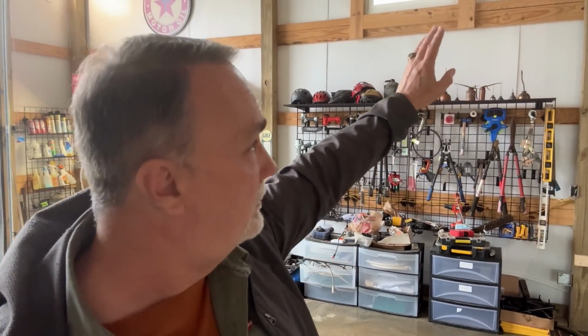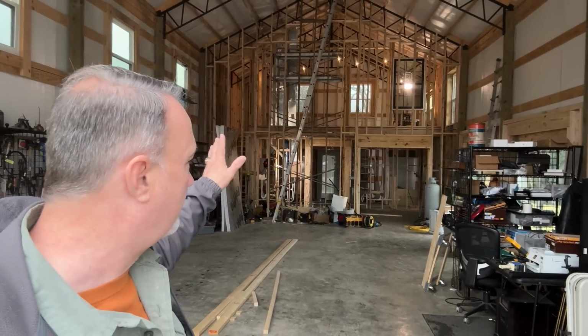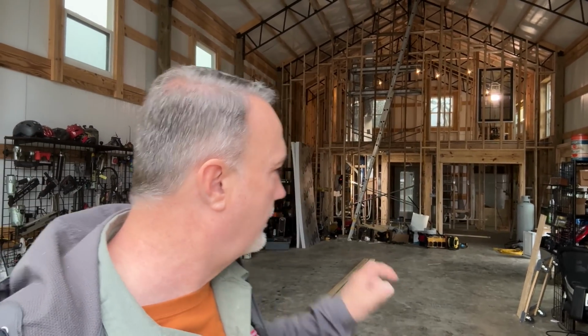So, you know, if you need storage space, post and beam is perfect for barns, hay, RVs. I've lived in here for a year. So hopefully within a month, I'll be living in here, depending on if I got enough money. I'm having to start to use credit card to buy stuff. But that's all right. I need to get it done. I had the money for the labor and a big part of the materials, but I've not got enough. So I'm going to put a little bit on a credit card, and then we'll pay that off by making videos.